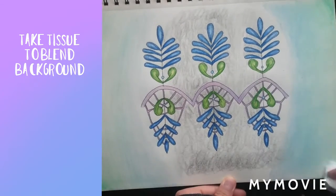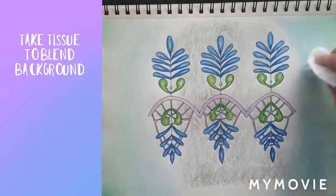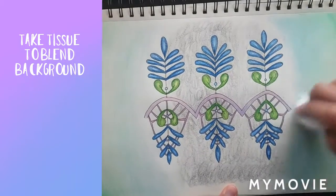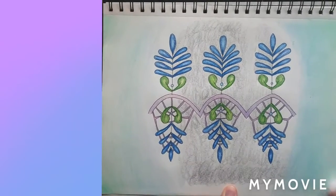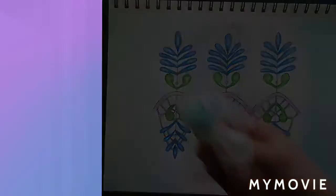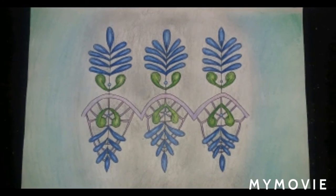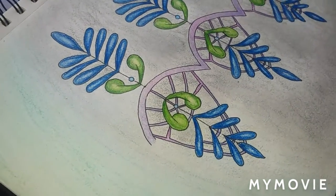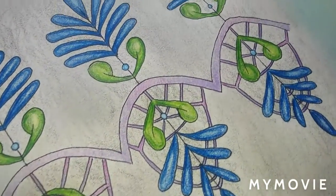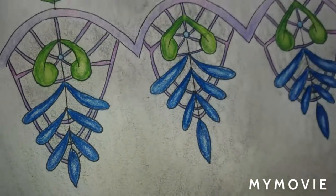And that's pretty much it, guys. Really, that's just it. Just color and blend until you're satisfied with the result, which is this. Isn't it beautiful? I will admit that I'm pretty happy with it.